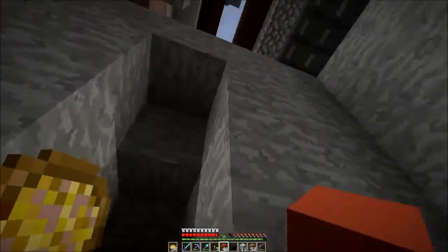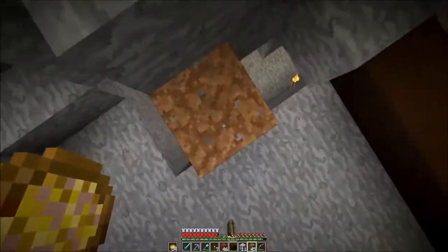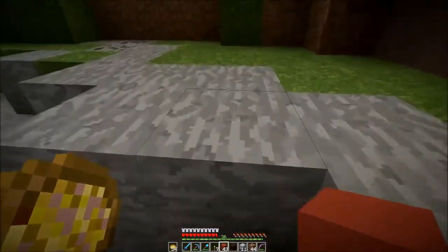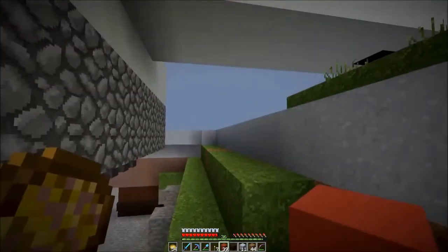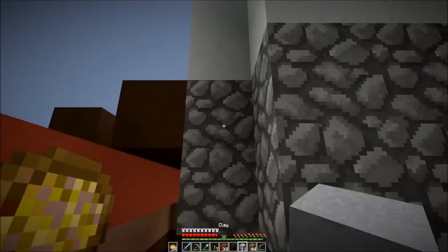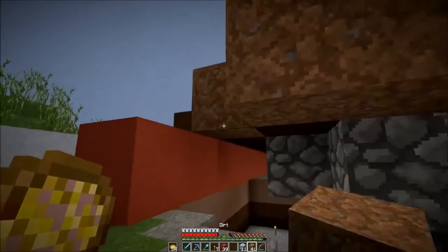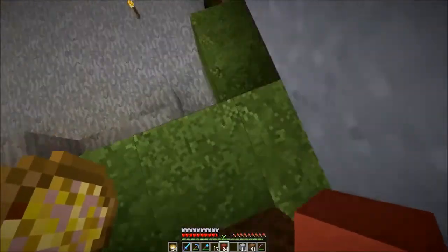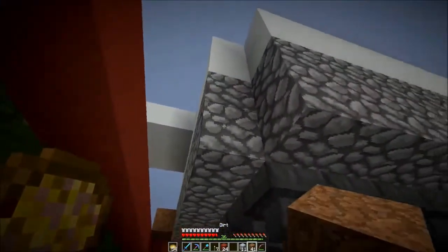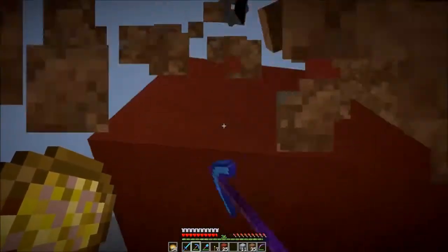I knew I was going to fall in this hole — I called it so many times. Let's just board this up. It's kind of hard to build when there's a hole in the ground. Let's go up a little higher. So we need to go around like that — I think it's like a zigzag again. If this is brown right here, that would be brown here. So this is brown, that's brown. Red, red, red — yeah, that's it. Keep going until I fall again. Okay, now I fall. Let's figure out where the brown goes over here — all of that will be brown.